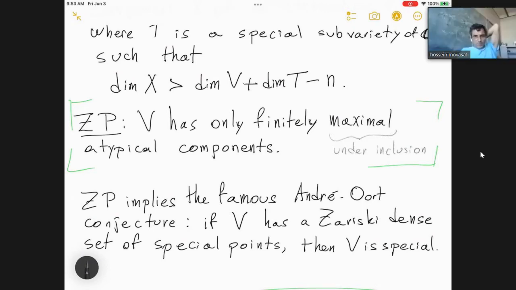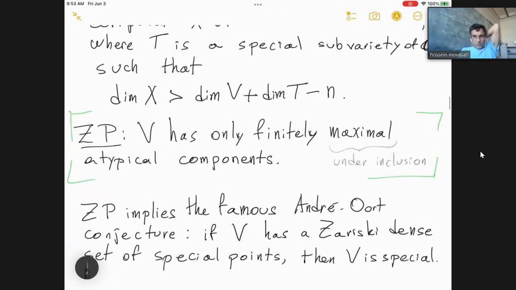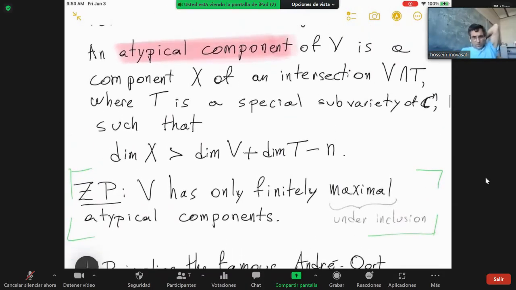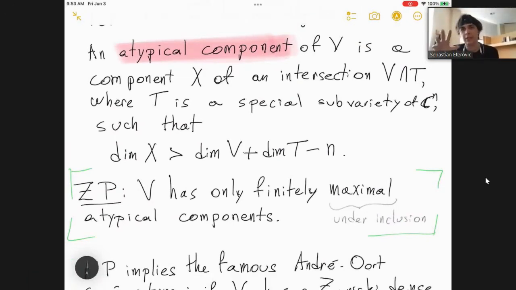But I mean, V itself has finitely many components, so I don't understand the statement of the conjecture. So for me, algebraic variety already means being irreducible. But when you take a V and you intersect it with another algebraic variety, that intersection might not be irreducible. It might have different components. So what I'm saying is X is a component of the intersection. Okay. Because the number of special varieties is infinite. Okay, now I get it. Yeah, exactly. So there are infinitely many special subvarieties.